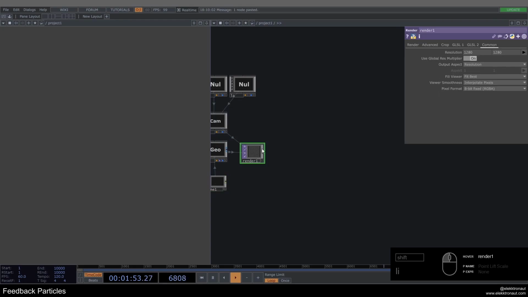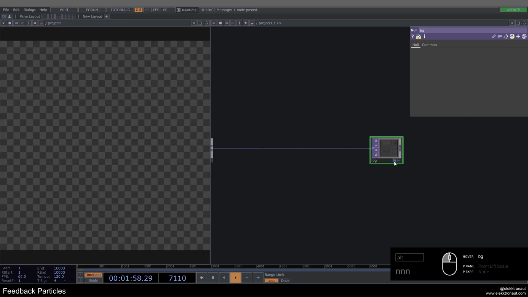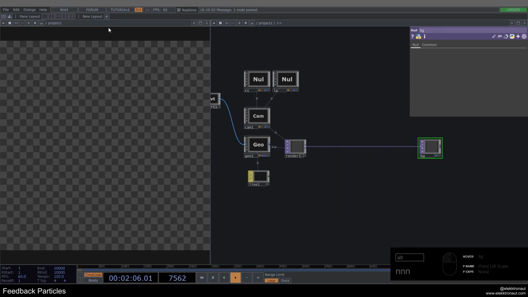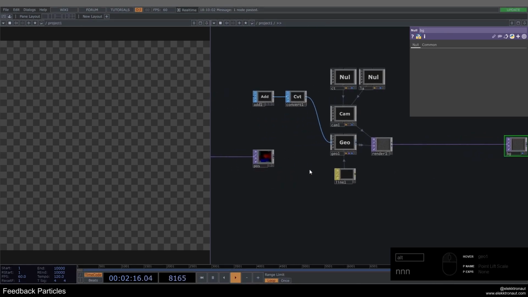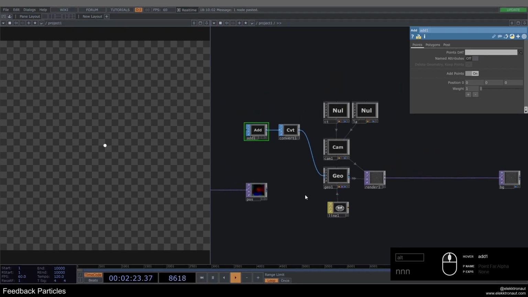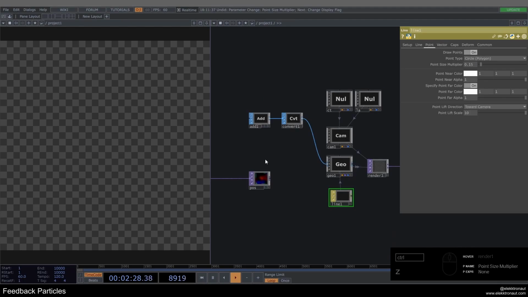Then I'm going to add a null to this. Call it BG and display that. I have turned off backdrop tops, and I have split my screen here and selected top viewer, so I see whatever is in here on the left. Cool. So right now we don't really see anything. Like if we go up with our point size multiplier, we can see we have one dot, this one point we added in the center. And I've just turned down the size, so we don't really see it anymore.